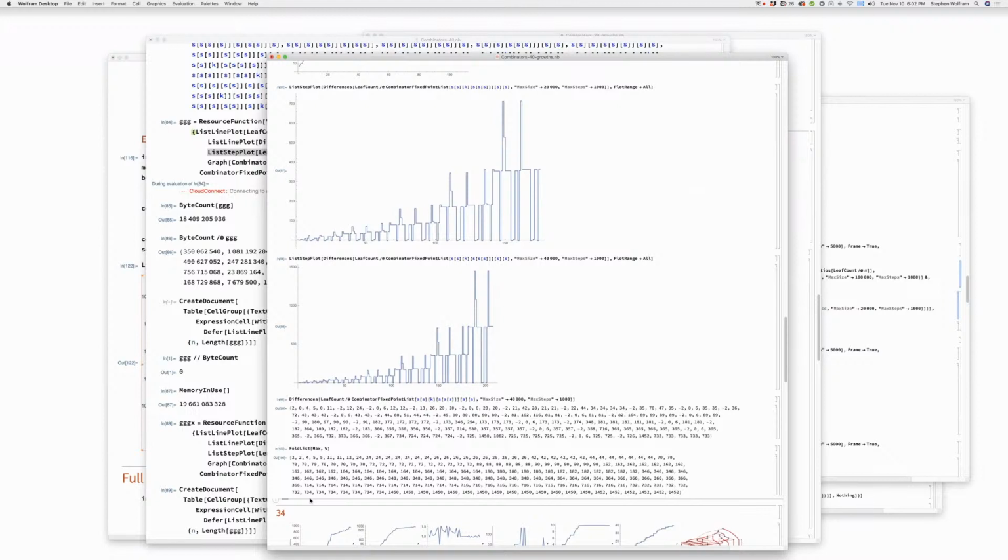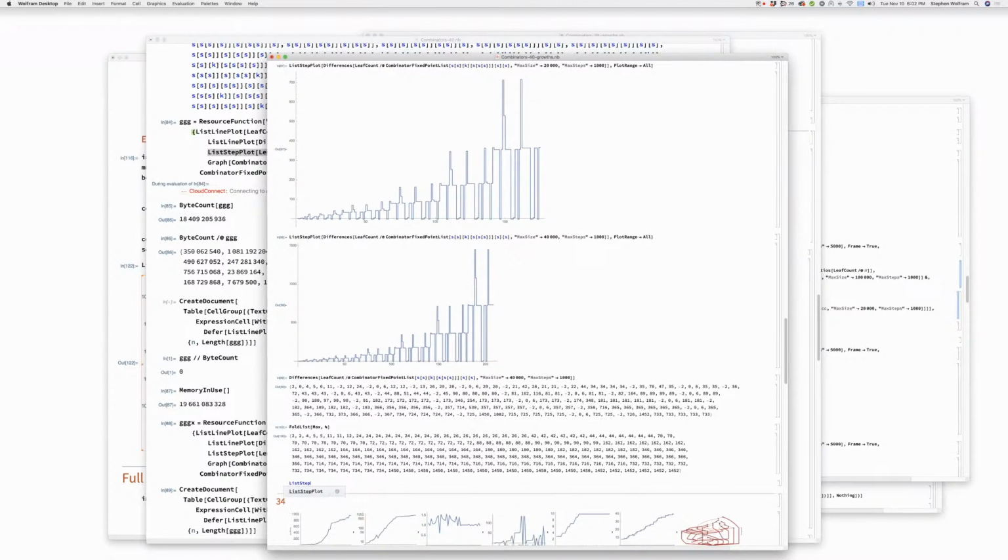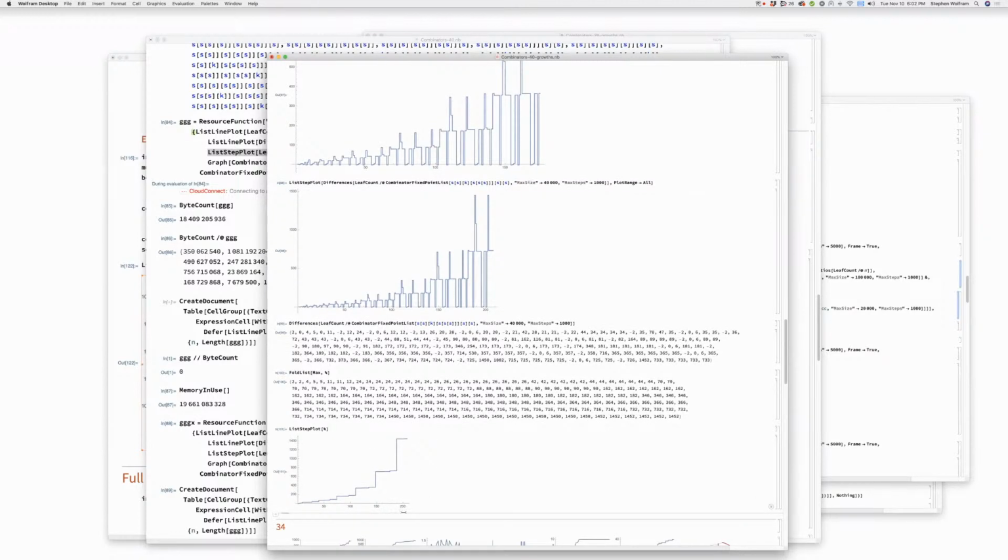Well, we're getting partitions. No, here we go. Look, this will work. So if we're finding the running maximum so far, right? So what we need to do then, oh, I see, okay, is if we do list step plot of that, there we go. So now the question is, what is this doing? Is this exponential or not? And so what we want to do is look at the positions of those big jumps.